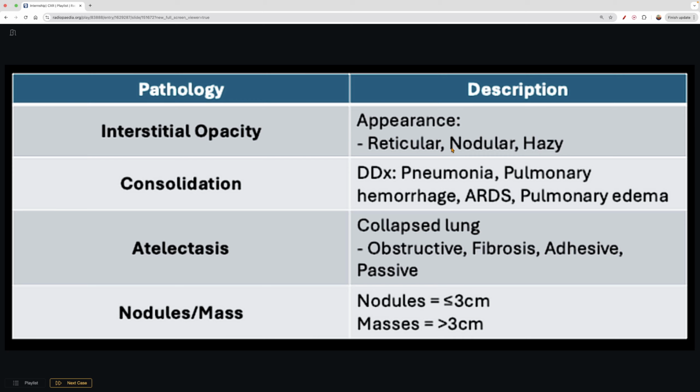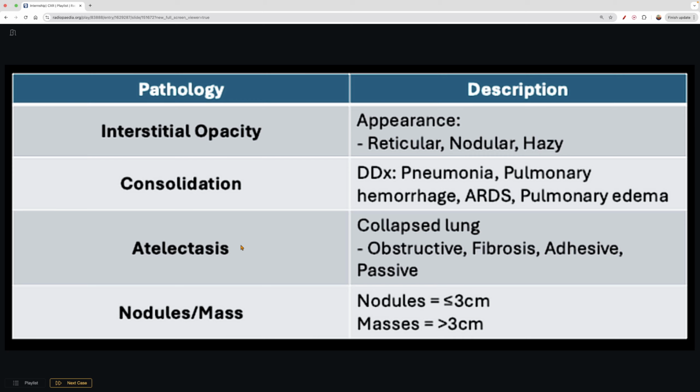When it comes to reticular, it tends to be more interstitial lung disease. I'm not going to show that. It's a bit more advanced. Nodular can be somewhat the same idea, and more so miliary tuberculosis is very common, showing the nodular appearance, or sarcoidosis. Consolidation, the differential is rather predictable. Again, things that I can grasp onto and bring with me to clinic: pneumonia, pulmonary hemorrhage, ARDS, pulmonary edema. ARDS being acute respiratory distress syndrome, right? So when we see consolidation, bam, this is what we go to.